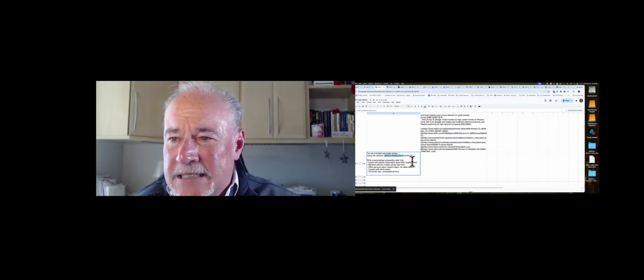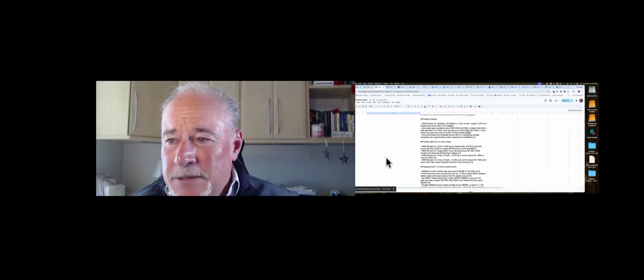Now I've got this here, so I'm gonna again go over here. I'm gonna hit Control A, Control C. So I'm going to copy all of that and I want to paste it in here. So I'm going to go to that spot and I'm going to hit paste. It pasted it. Now that took up all that cell, didn't it? But that's okay. That's the prompt I want.